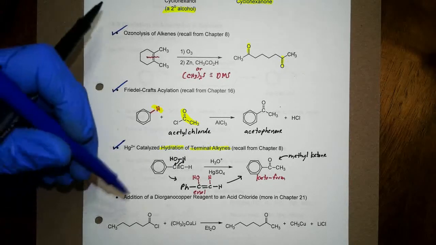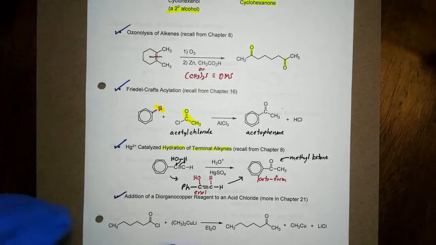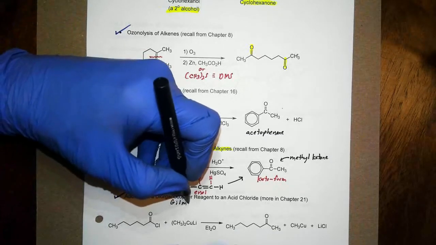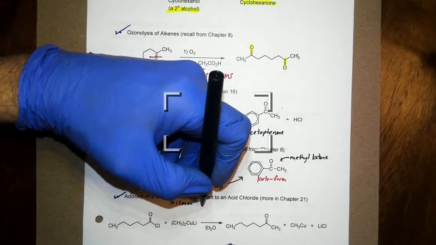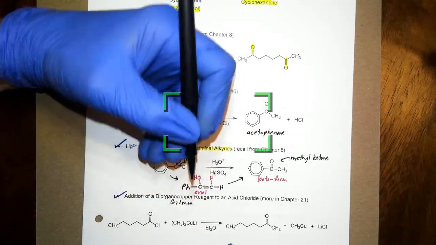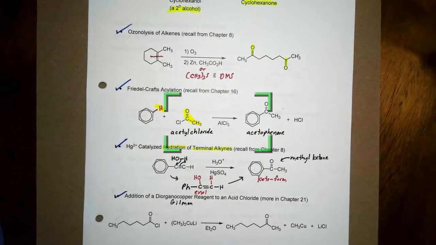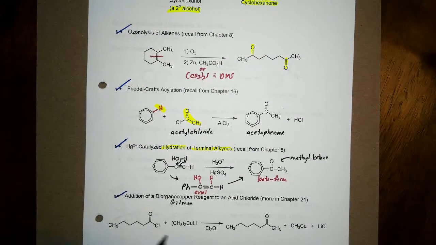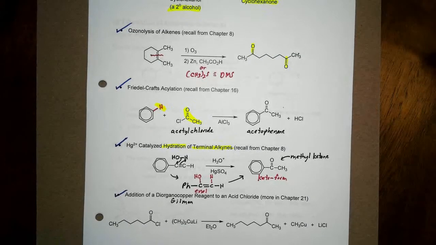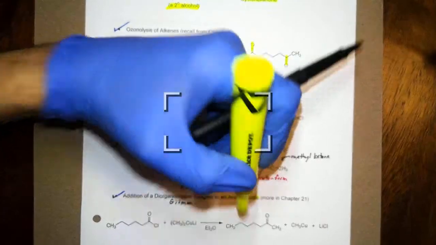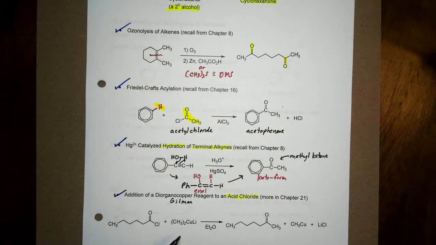Another approach is using diorganocopper reagents, okay? Sometimes these are called Gilman reagents. Gilman, and that's diorganocopper reagent, okay? And sometimes they even have other names associated with them, so on and so forth. Whatever the case is, you see copper here and you see two organic groups, okay? Now, the reaction that we're looking at here specifically is that of an acid chloride. Okay, a Gilman reagent can essentially replace any carbon halogen bond. All right, but here we're looking at acid chloride.